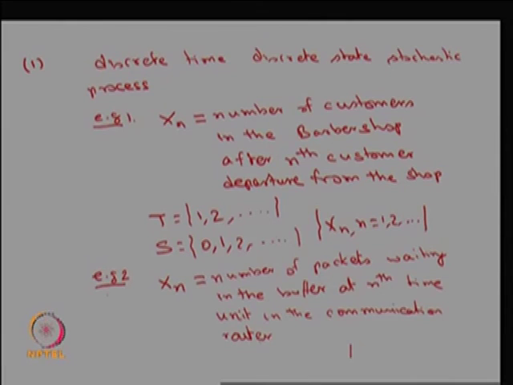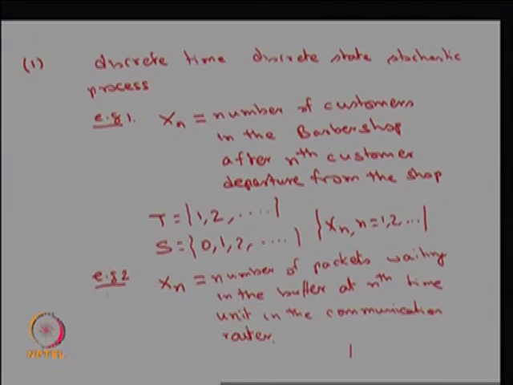That means there is a communication router in which the packets are coming for transmission. So, after the transmission is over, the packets leave the router. At any time you do not know how many packets are waiting in the buffer for the transmission. There is a possibility no packets may be there at some time point, and there is a possibility many more packets may be waiting for the transmission in the buffer.